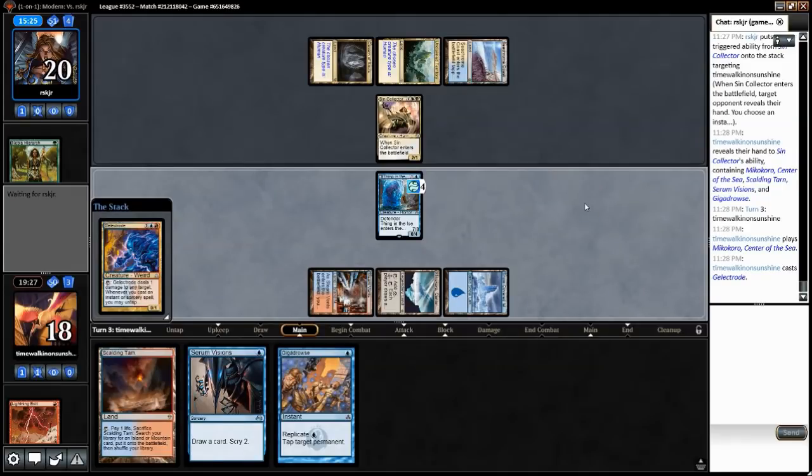So one kind of unfortunate thing here is we're going to want to next turn Serum Visions, but we have this Scalding Tarn that will shuffle away our Scry. But we don't know if we need double red because we don't know if we're drawing Anger. So we could fetch a tapped Steam Vents next turn, but the issue there is we might also want to Mikokoro. And if we Serum Visions and then we only have an untapped Steam Vents and a tapped Steam Vents, that's not enough mana.